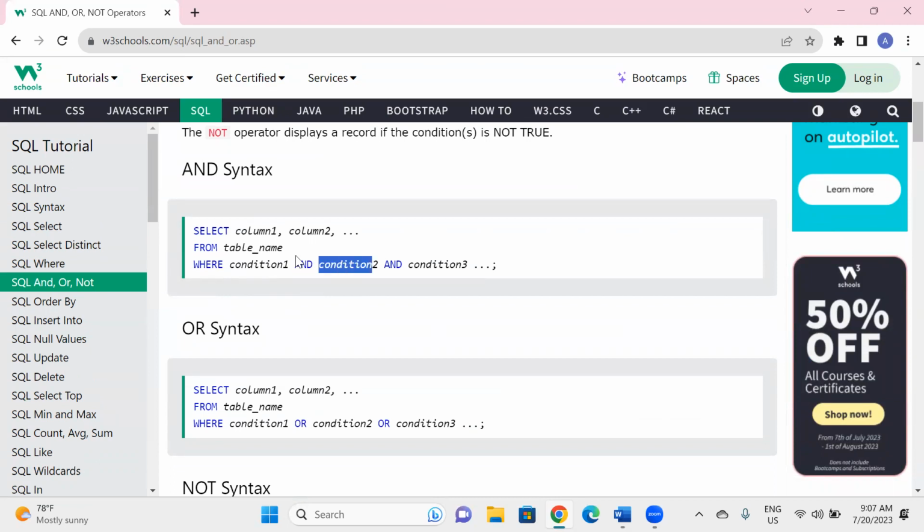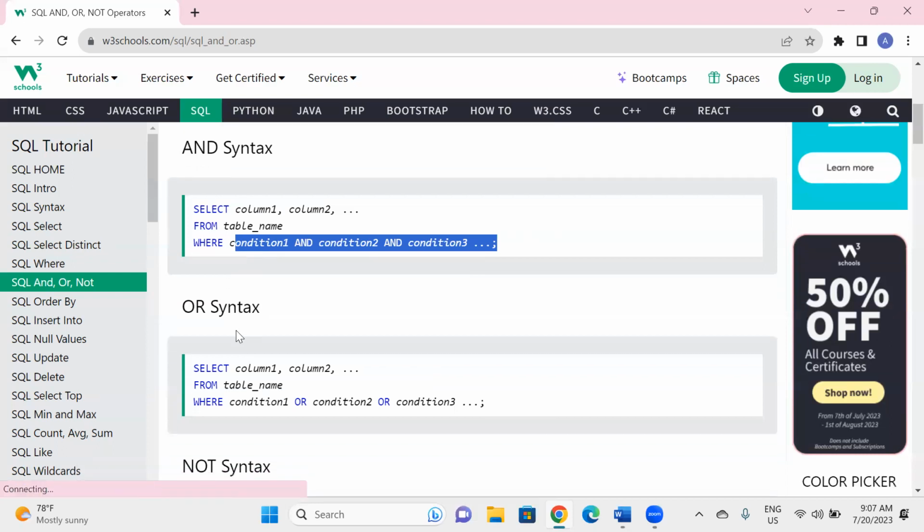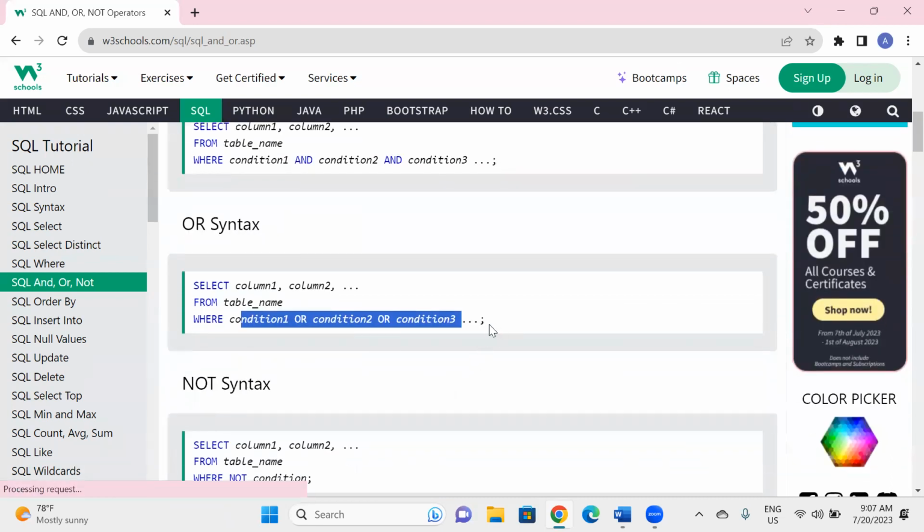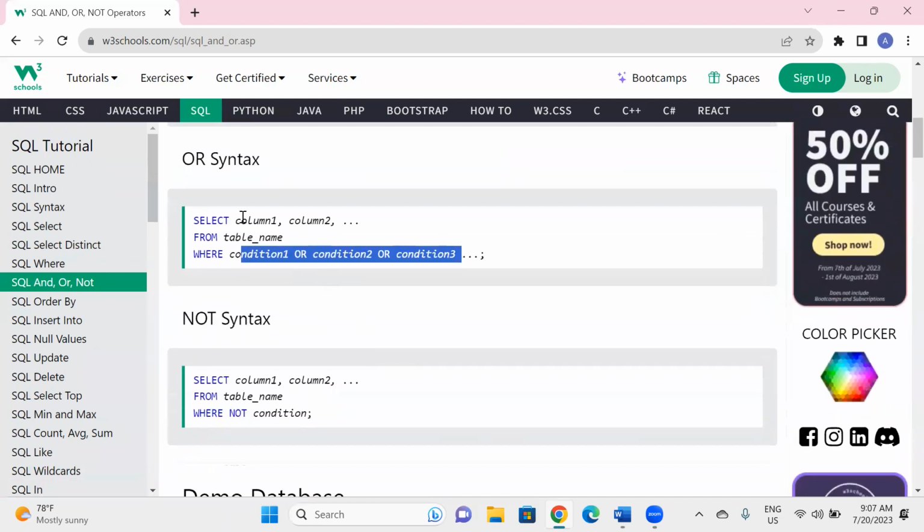If condition one and condition two are both true, then the resultant condition is true. If and only if all the conditions are true, then the resultant is true. But in case of OR, if any one of the conditions is true, the resultant condition is true.